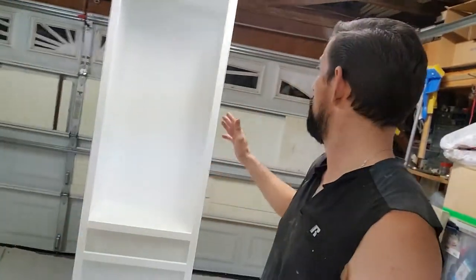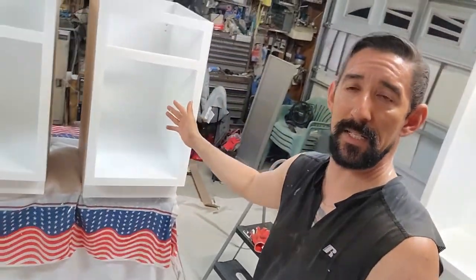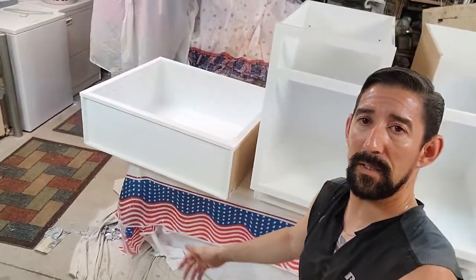So when I get these actually installed, I'm going to paint all the cabinets in the kitchen, and we're going to put all new doors on everything, all new drawer fronts, and it should look pretty nice. So, just to give you a shot of at least how it looks now, like I said, I still got one more coat. I think they're looking okay.